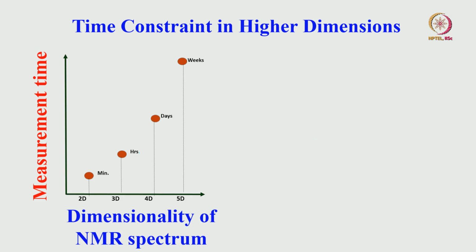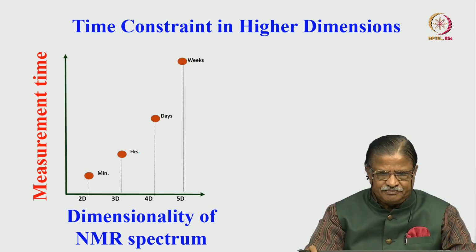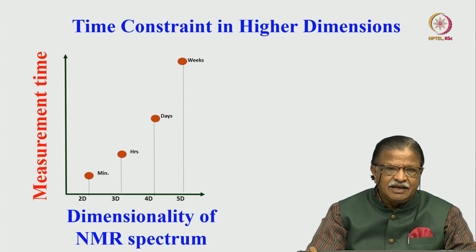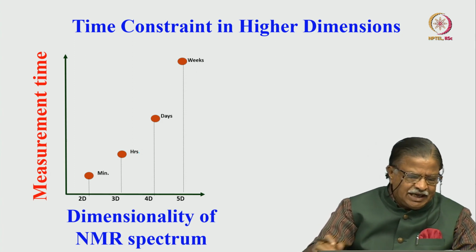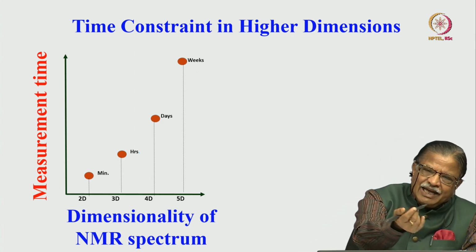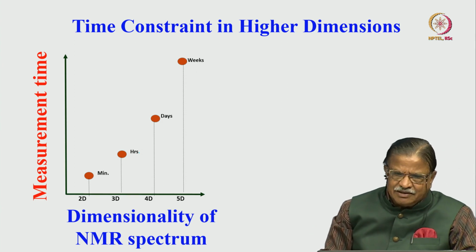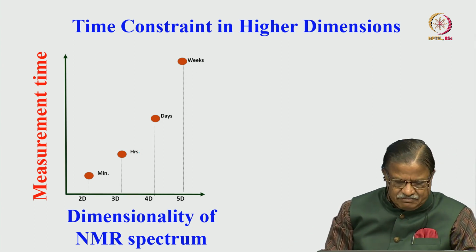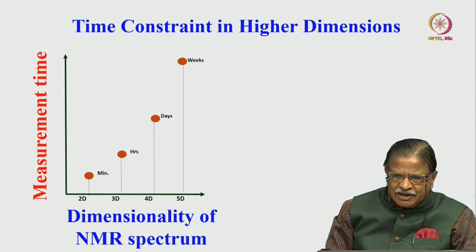You may ask me a question, hey, I want to do a 2D NMR, 3D NMR, 4D NMR. But you should understand, before doing any experiment, what is the time constraint involved? How much time will it take to do an experiment? Based on that you have to decide your experiment. Say for example, 1D NMR in present day spectrometers takes less than a few minutes. 5 minutes for proton NMR, 10-15 minutes for carbon-13 NMR, like that.